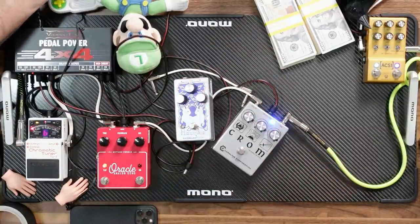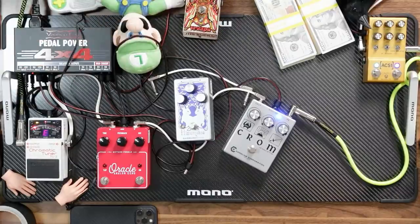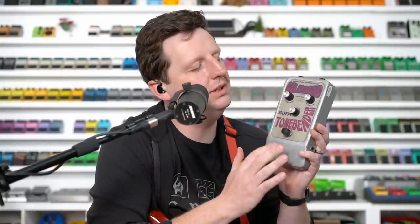These are two very exciting releases that are very recent. I have the shirt on for this one. Crom, can you look this up? Because I need it to be done justice. This is Philippe. This is his take on the vintage 70s Supa Tone Bender.